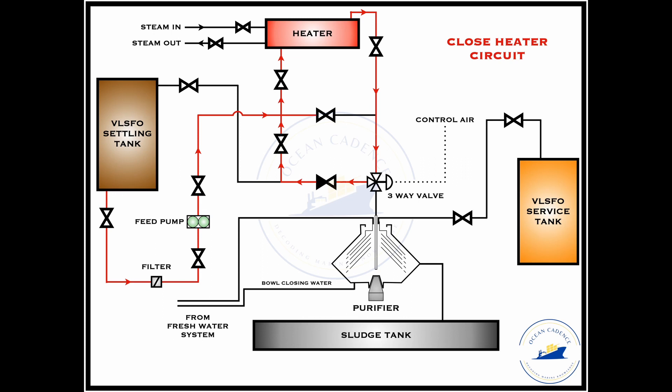So as we can see the fuel is now readily available at the position for the three-way valve. Now after the auto run program of the purifier is done through with its different stages, the purifier three-way valve before its activation will be given a control air signal. And then subsequently the three-way valve will operate and allow the fuel to pass through itself, thereby closing the bypass line and allowing the fuel to go into the purifier.